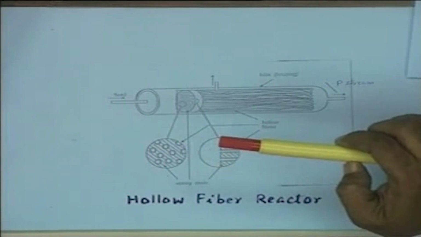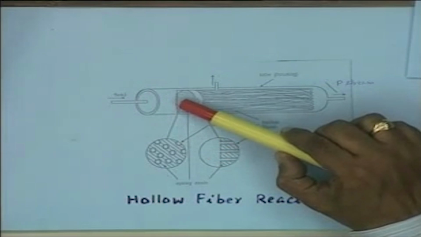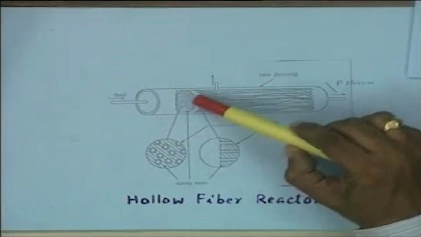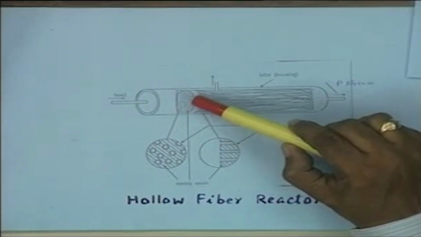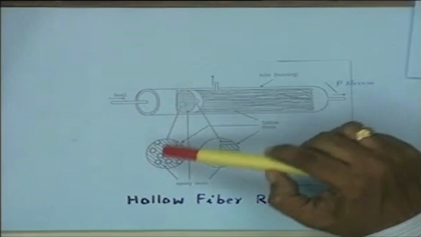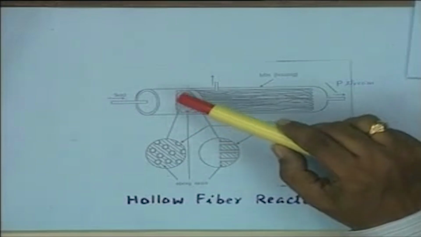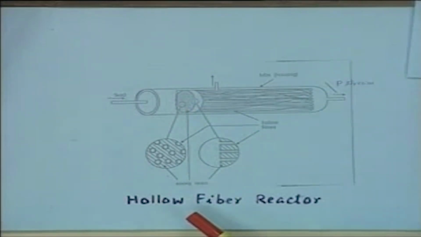The small round hollows are the fibers. In the cross sectional diagram, the circles which you are seeing here are blown up in this form, and they indicate one hollow fiber. So essentially, the reactor consists of a bundle of hollow fibers. Almost about 80 or 100 hollow fibers can be constituted in about 1 square inch, of that order.